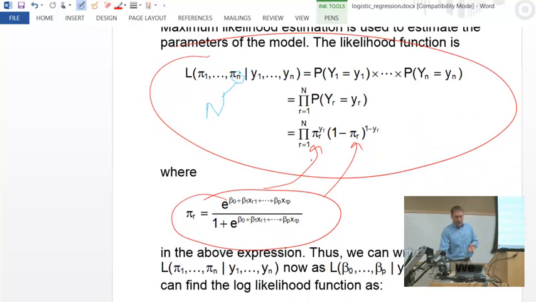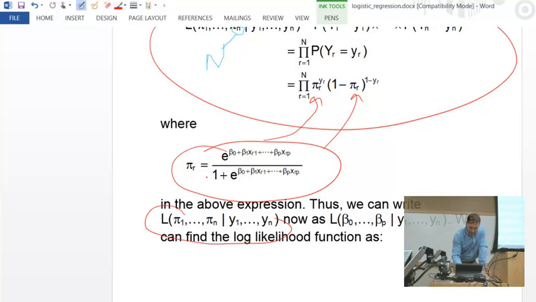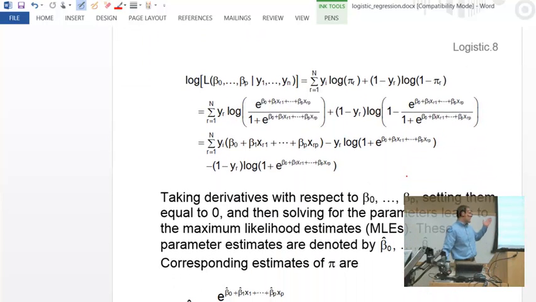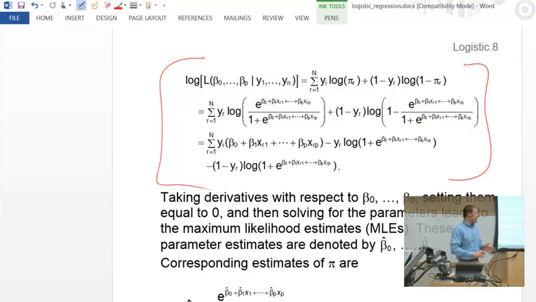Because of that, we can rewrite the expression that you saw on the left-hand side for that likelihood function. We can rewrite it as so. And then what you do with maximum likelihood estimation is you find the log of the likelihood function. You come up with some more simplifications as well, and do some algebra. And this is what your log likelihood function looks like. Obviously, it's kind of messy. But what you do then is you try to find the betas that maximize this log likelihood function. And those are your maximum likelihood estimates. I will denote the maximum likelihood estimates in a simple form by beta hat.